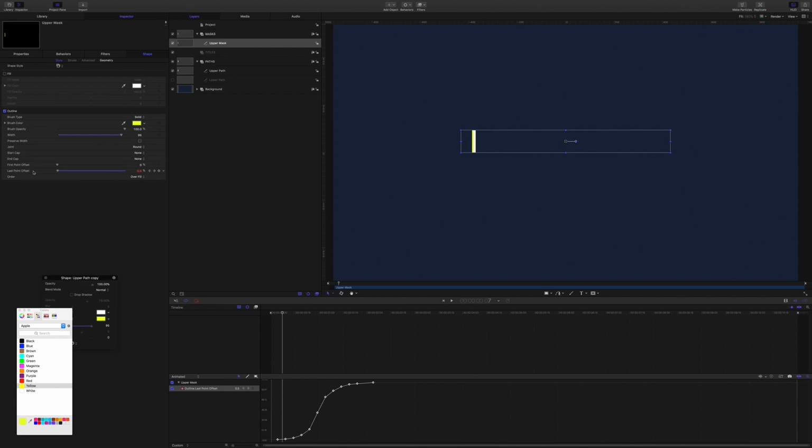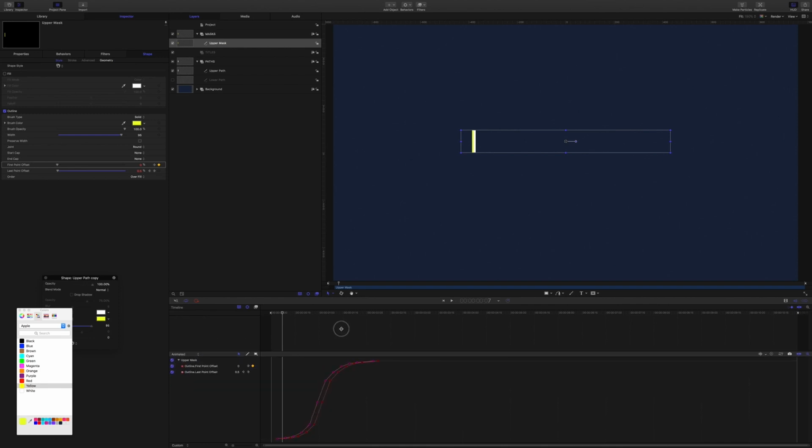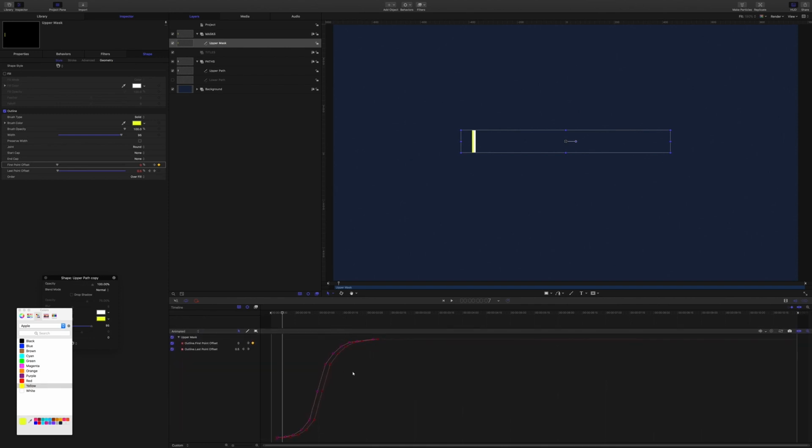Come to the inspector, select that first point offset, right click and choose show in keyframe editor. Select it here, add a keyframe, and now Control V to paste that curve onto the first point offset. And in the keyframe editor here, make sure you bring it back to animated so we can see both the curves. And what we're looking at here is our first mask.